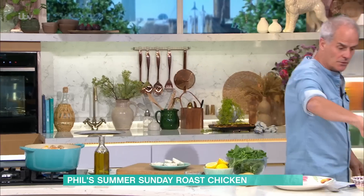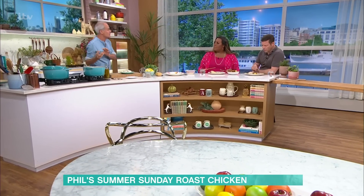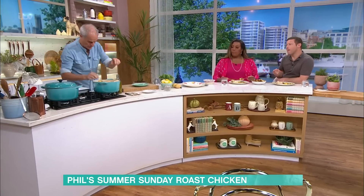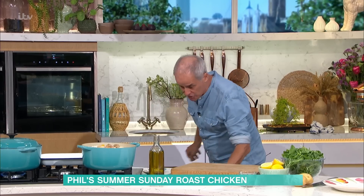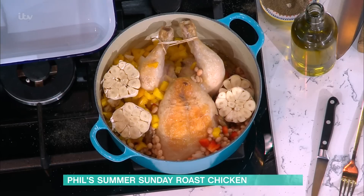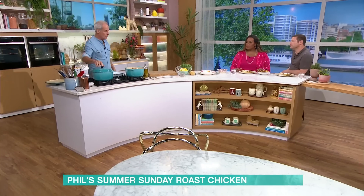So in that dish there, you can see whole garlic cloves — but I can't taste the garlic, because you've steamed them. It takes out that acrid, really pungent, almost garlic-bread flavour, so you get a very soft, sweet flavour. What you do is put those garlics in there like that. A bit of salt, a bit of pepper. If you want to use jarred or frozen garlic that's up to you, but those are tiny pieces — you can probably get whole frozen cloves too. Just chuck them in frozen, be fine.